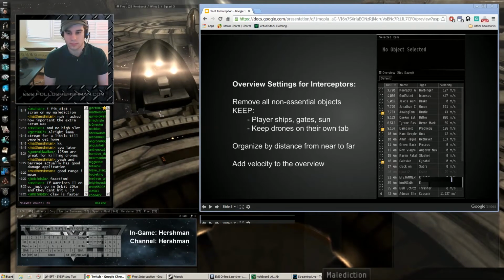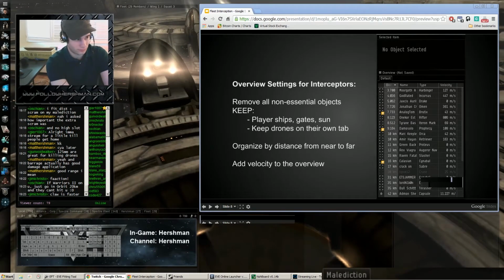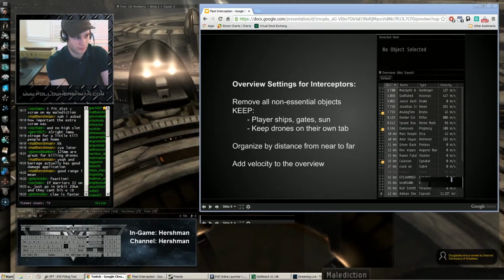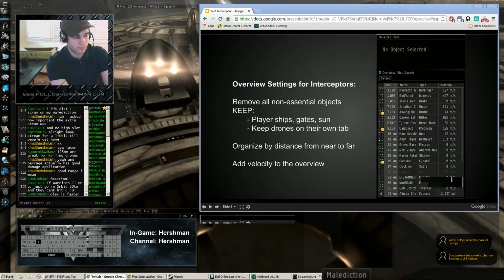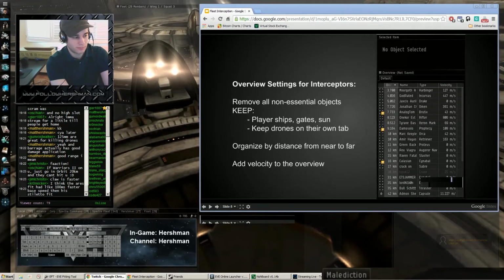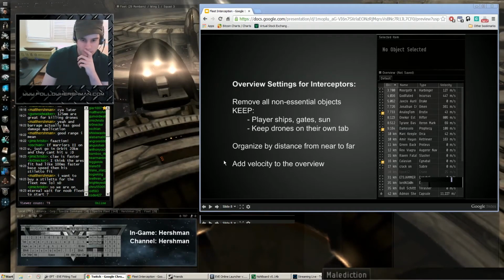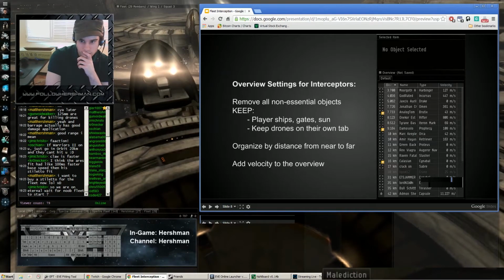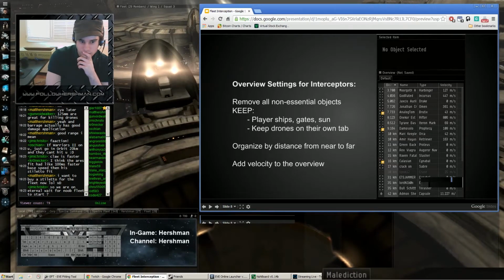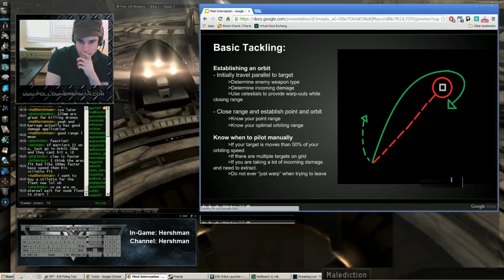You want a different drone tab, or you can create a special intercepting tab when you're tackling things and you're not in a big fleet fight. So you can use that. All right. Any questions about the overview? Good. Basic tackling. Yep. You mentioned transversal? Yeah, that's the thing that I'll mention in basic tackling.